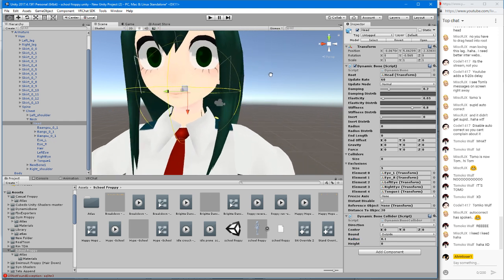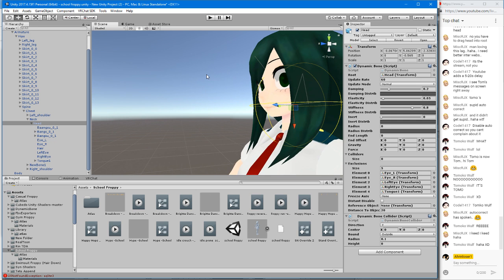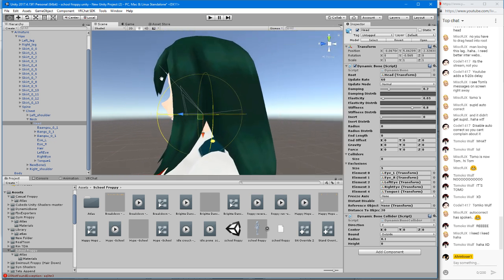That actually looks like it's okay size. Wait, where is it at? There we go.